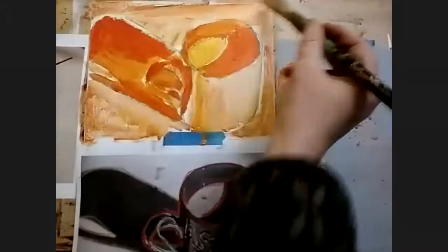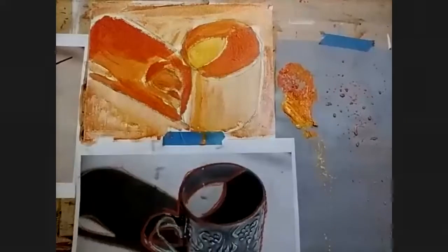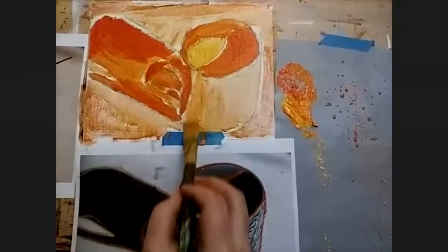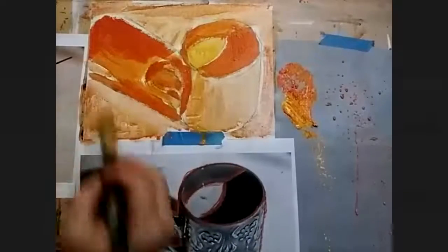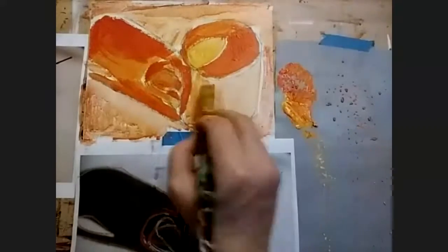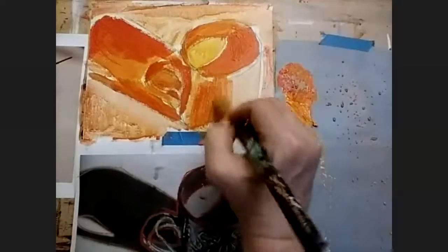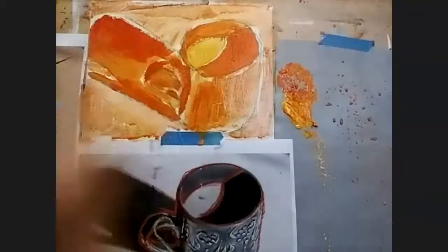Even in that almond-shaped thing in the cup, is that an orange or a yellow? I made that more yellow because it's the lightest area. Really, here and here are the lightest areas. If we go a little darker, it's not so bad. It's not the worst thing that can happen. It's worse to go lighter, really.